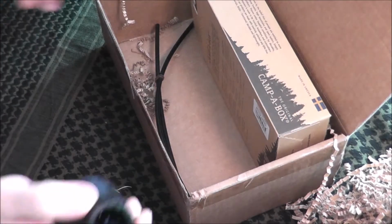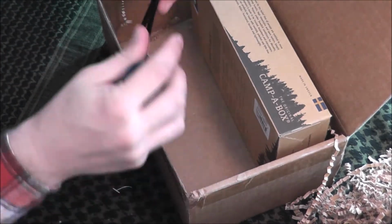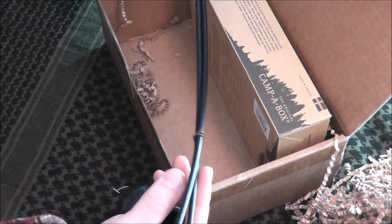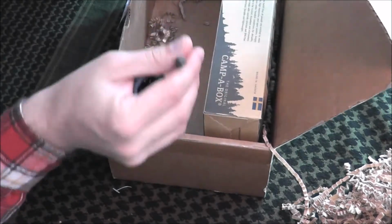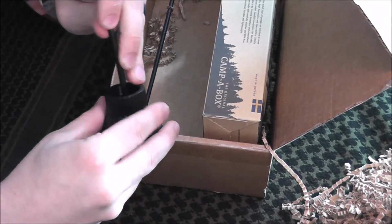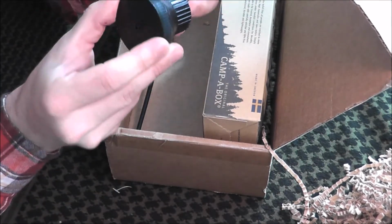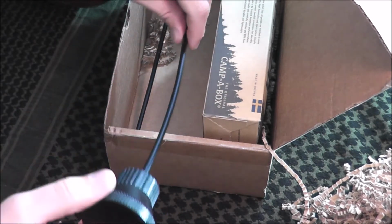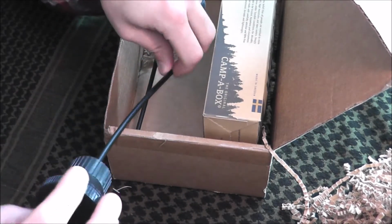I like that. Oh, one little thing I almost missed here, now that I look at the instructions on the simple shower, what you're going to need to do, they've got these straws in there, and you're going to take one of those straws, and that's going to stick down inside there like that, and that's going to go up inside the water bottle. Now that I take a closer look at the instructions, that's exactly what it says.